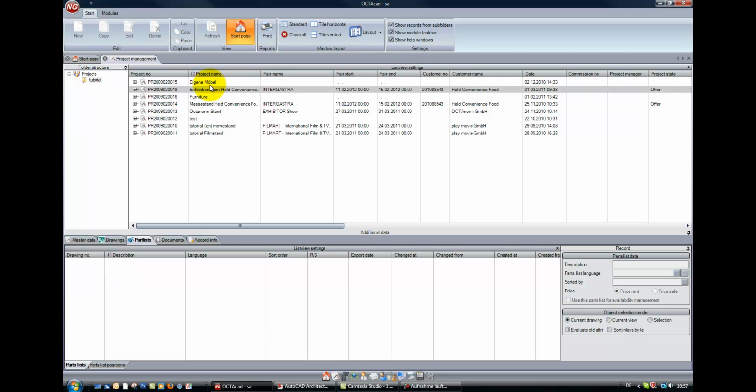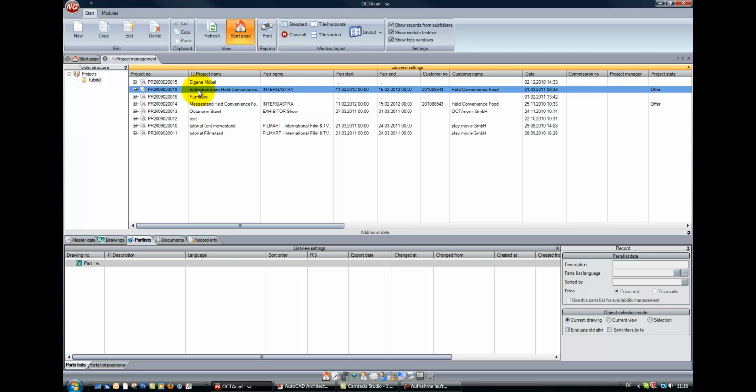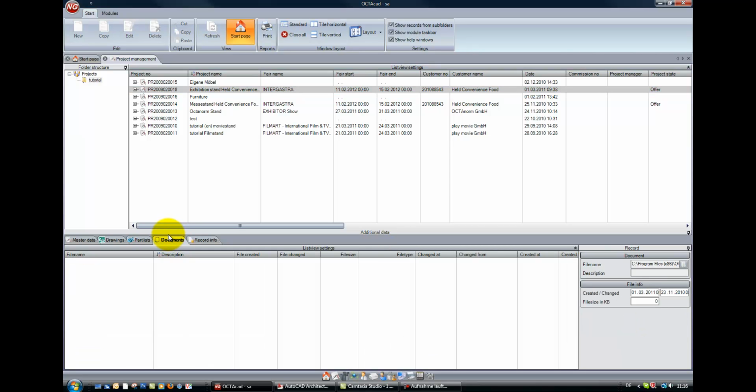For example, let's look at this project here. We can see I have already created a part list, and I can find it here in the part list tab. Then let's go back to our project and let's look at the next tab, the tab Documents.